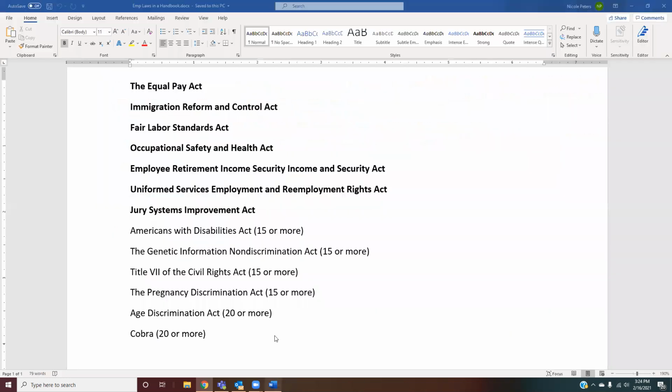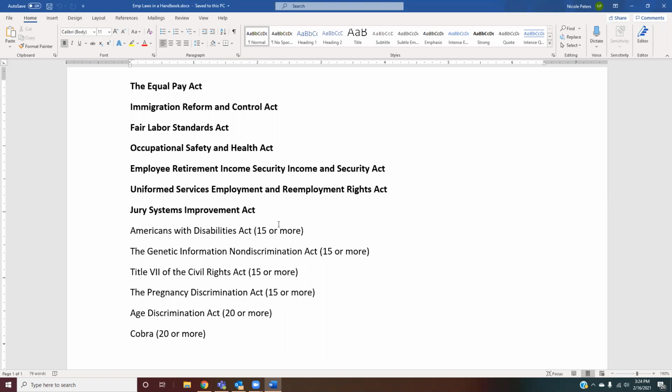Now, if your list does not have everything that mine has, that's okay. As long as it's close, I will give you full credit. However, it has to be close. If you're missing one or two, not a problem. But if you're missing about half of these, then that's why you got some points taken off.